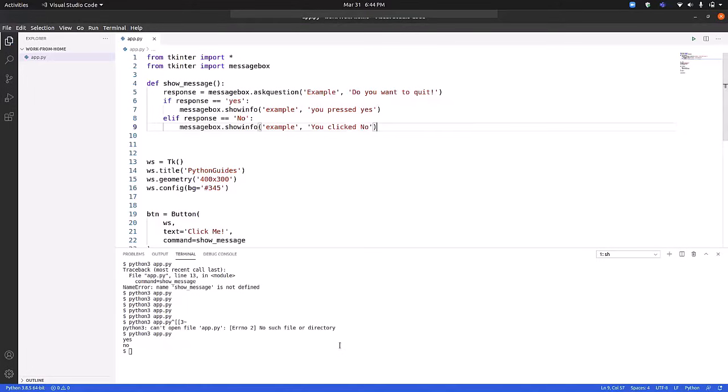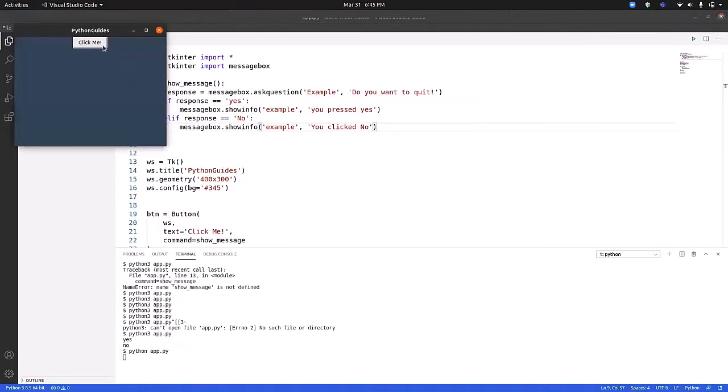Let's run the program. You can also add the else part. So if I click yes, it should show me a prompt which says you pressed yes. And if I click on no, it should show me a prompt which says you clicked no. Okay, something is incorrect.